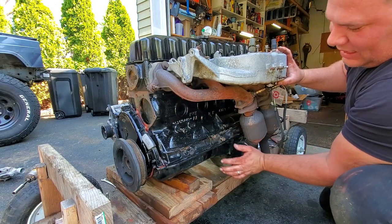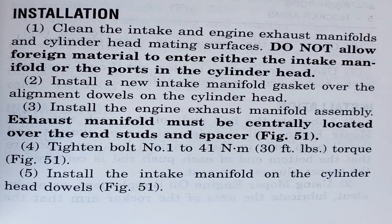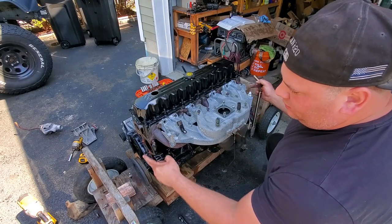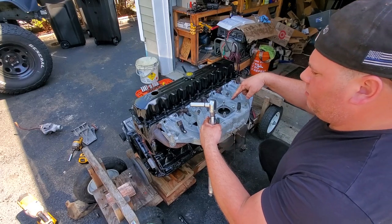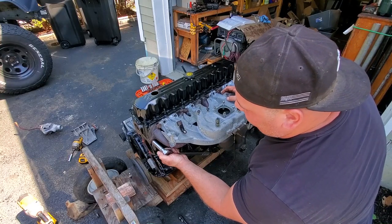Notice where my hand is — I would not be able to get in here if the motor mounts were on it. We got all the studs and bolts hand-tightened. I believe you start with the outside two, which get about 30 foot-pounds of torque, then start with the inside two bottom bolts and work your way out — they get about 27 foot-pounds, but I'm just going to give them all 30.